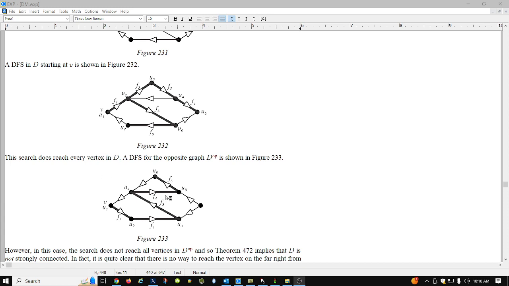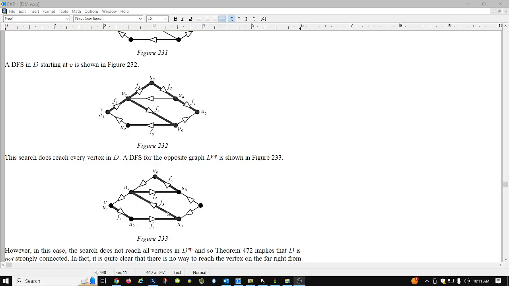This is the opposite graph, and we have a depth first search starting here, goes along here, and goes up to here. We get stuck. This vertex is closed. We can't take this edge because it's going in the wrong direction. So we back up here. This is closed. We can't take this. Well, that would create a cycle anyway. This would also create a cycle. So we back up. And by the way, when I say cycle, I mean directed cycle.